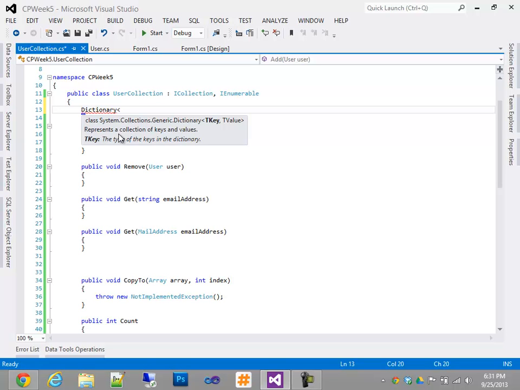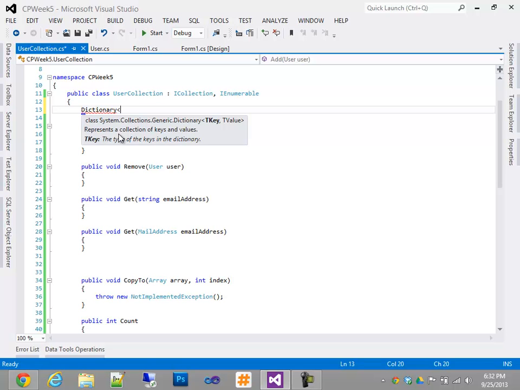So where's the gain in using this dictionary for what we're trying to achieve? You have one spot to look. And intrinsically, it keeps you from having duplicate email addresses if your key is the email address. Does it use some kind of hashing function to generate the key? You can't just generate like an auto number. You can use the hash set or the hash table class if you want to auto-generate a hash. But if we're wanting to use it for lookup purposes, you want to use the dictionary.